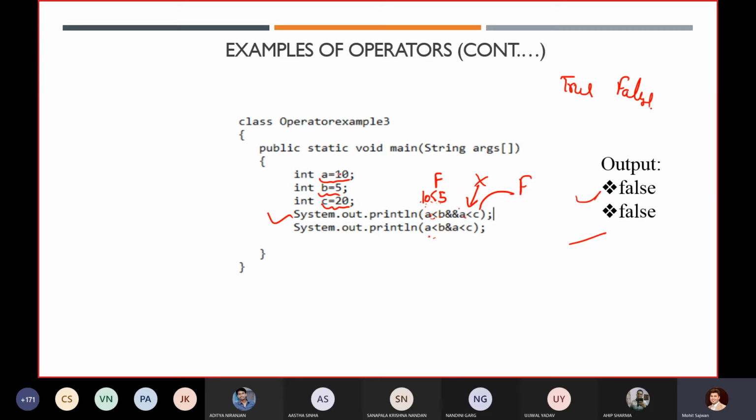Similarly in the second case also. But in this case, it will check both the conditions. Always remember, even though you are getting the same output, the time may differ; this line might take a little more microseconds or milliseconds to execute the code.